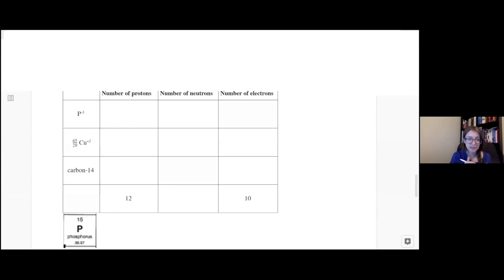Okay, so looking at these examples, we're going to start here with P minus three. Right away, because it's phosphorus, if we look at the periodic table, we look at the atomic number of phosphorus. That is our number of protons, no question. Now, normally the number of protons would equal the number of electrons. But in this case, because it's a minus three ion, that means we have three extra negatives or three extra electrons. We normally have 15, but in this case, we have three extra. So we would have 18 electrons, in this case of phosphorus minus three.